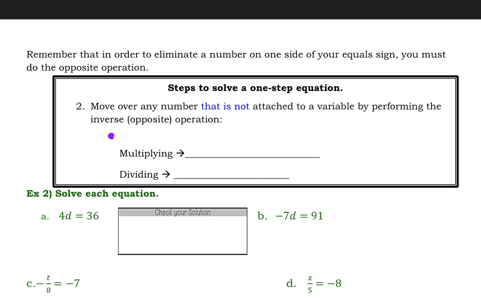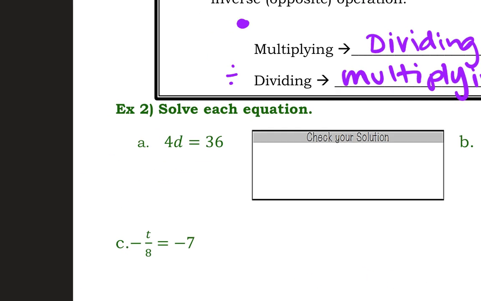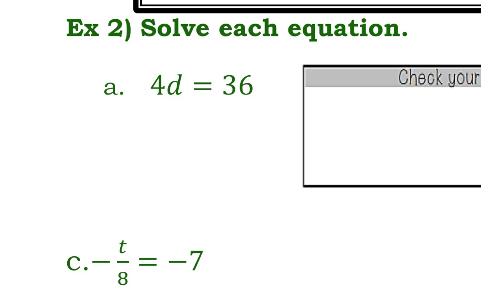So you're just going back and forth. The opposite of multiplying is dividing, and the opposite of dividing is multiplying. You guys are my second group, so what I noticed with the first group is some kids just didn't read, they couldn't figure out what operation was happening. So I'll show you which one they were having a hard time with and how to approach it. Even though it's written this way, it could be written in reverse. On your worksheet, they could have it like this, and it's the same thing.